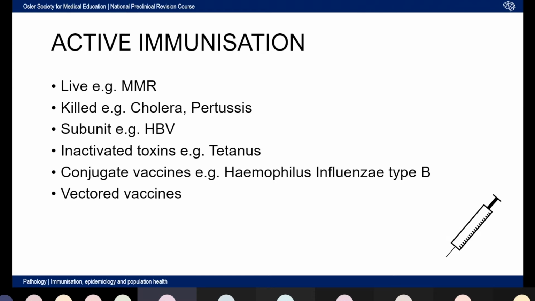For the subunit vaccine, they pick a single subunit or antigen which they know is fairly immunogenic and will generate a protective immune response, and they just inject that. For inactivated toxin, the classic example is tetanus, because the way tetanus causes disease is by producing the toxin. If your immune system produces antibodies against that toxin, it can't cause much damage, and you neutralize the pathogen. But like I said, we'll go through the other types in more detail.